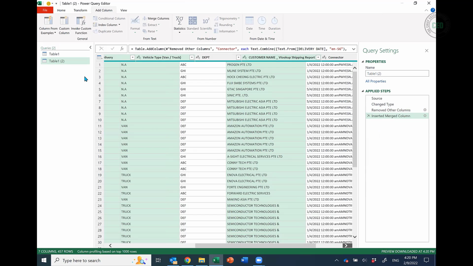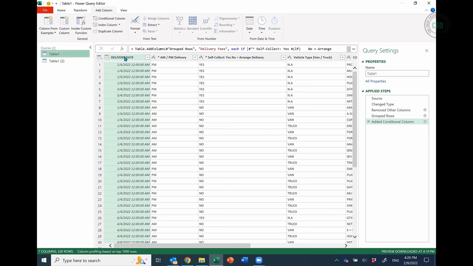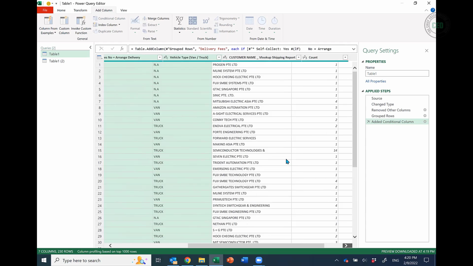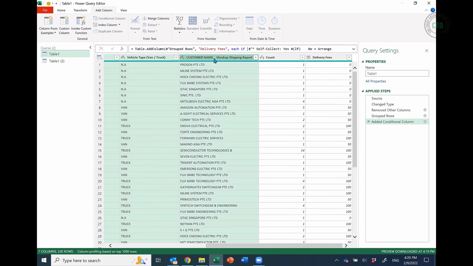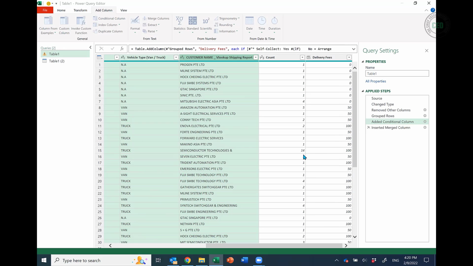So fast. Now, going back to Table 1, I'll do the same thing. Delivery date, AM, PM, self-collect, vehicle type, and customer name. So from here, I will do Merge Columns, and let me call this connector 2. Okay, click OK.